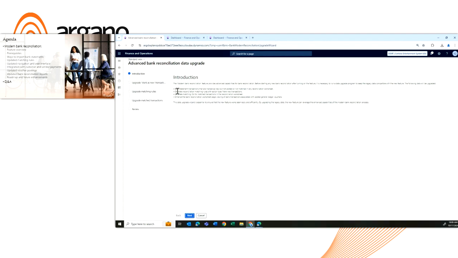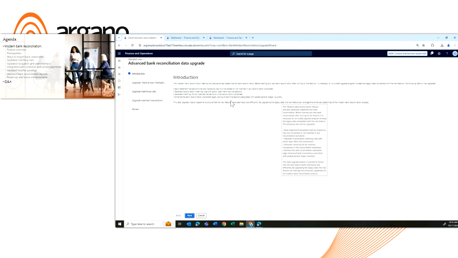It basically tells you, hey, you start doing modern bank reconciliation, and it outlines what happens here. And ultimately what matters is, if you do advanced bank reconciliation, you're probably familiar with the concept of the matching rule with type Mark new transaction.